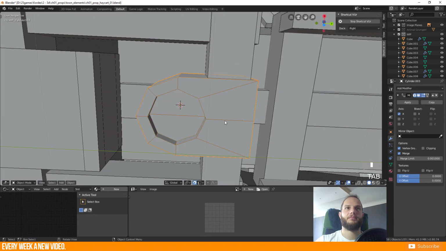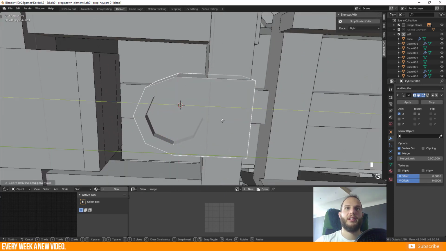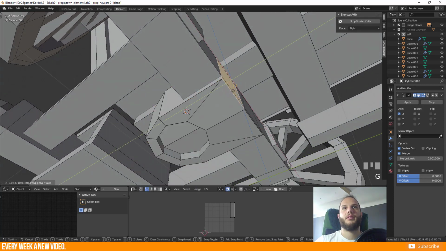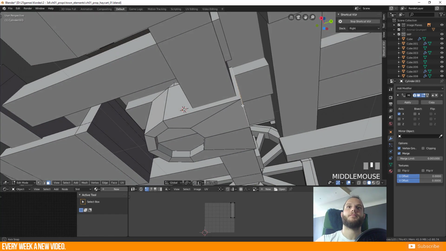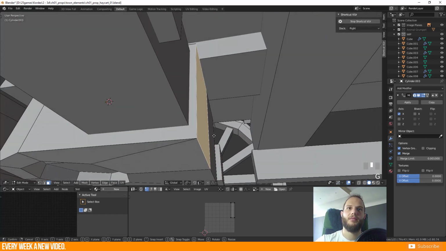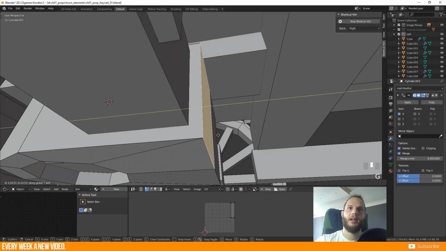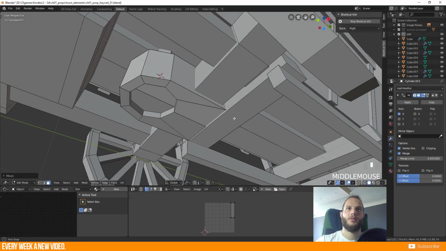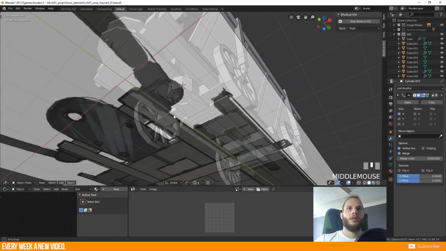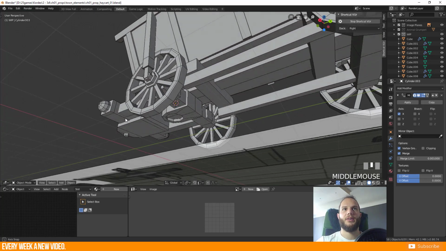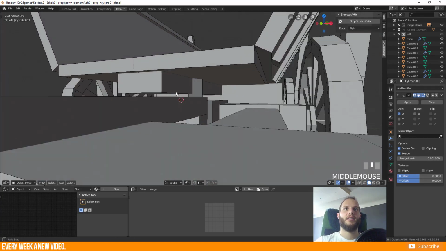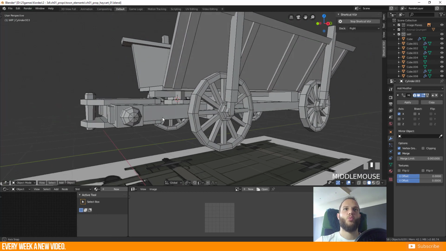Alright, but I will move it a little bit more to this side and give it more space here, like this. I think this is fine. Alright, so this is now connected and everything is fine, and I think it looks good as well.